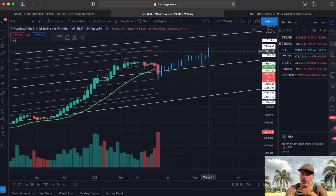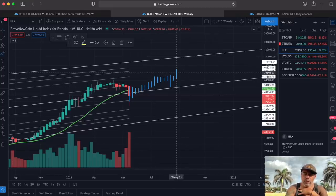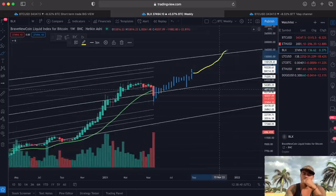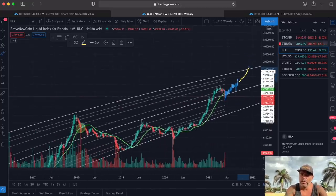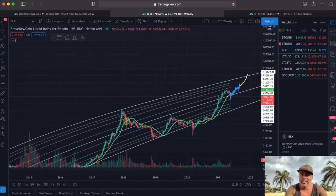If we go up with the same amount, we would already be at 80k by August. We're not going to explode to the top directly. If we are there by August, we could then see the same thing again — reaching the top in December. So from here in August, we could go to the top in December. I know this is all speculating, but closing this weekly candle down below the green line is not certainly the end of the bull market — in 2017 it was, but in 2013 it wasn't. So that's a 50/50 chance.